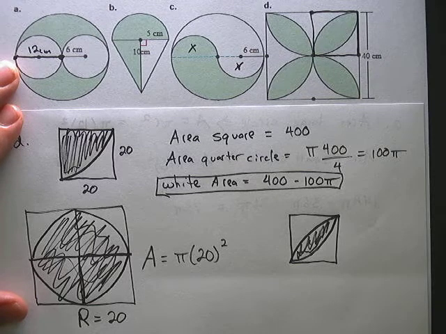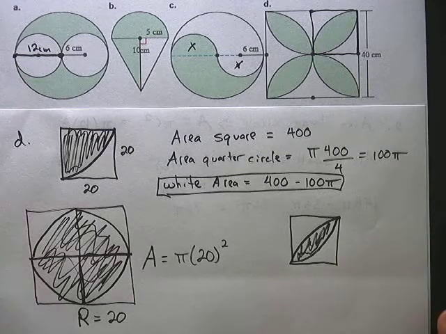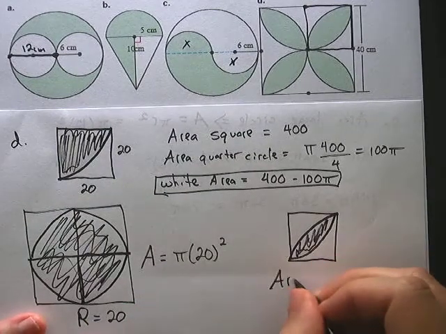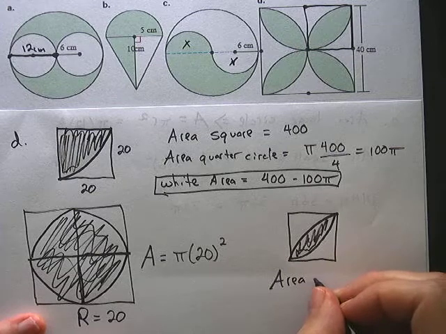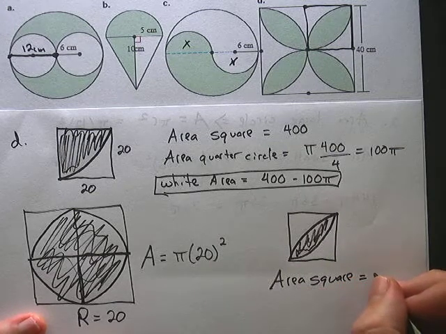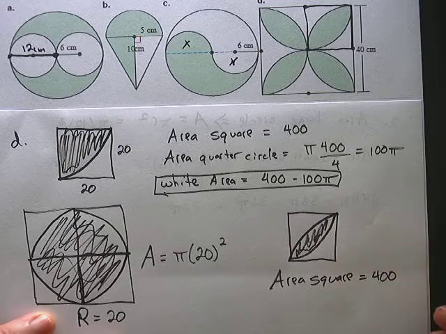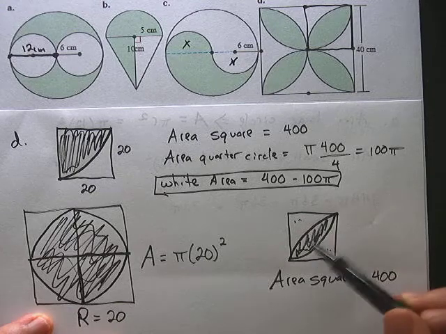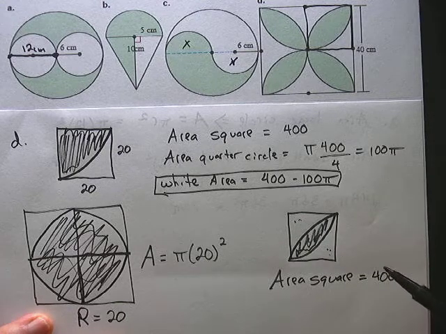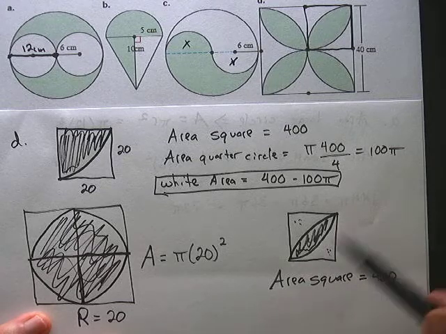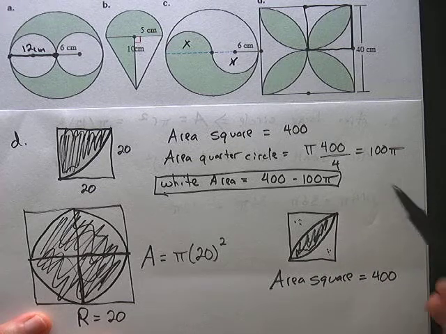Okay, so what I'm going to do is take the area of the square to figure out this area. The area of the square, and this is a small square, is equal to, what was it again, 400? Okay, and I'm going to subtract the two white regions away from the area of the square. That will leave this little area right here. So the area of the square is 400, and I subtract this white region and this white region. What were the white regions? Here they are.